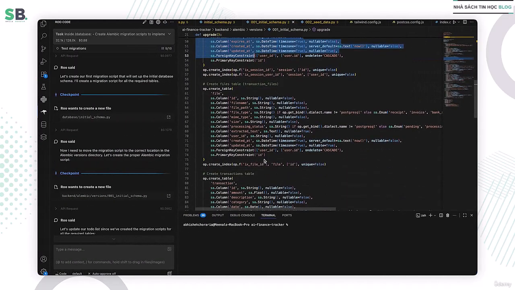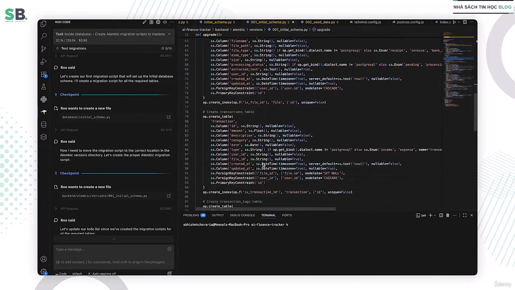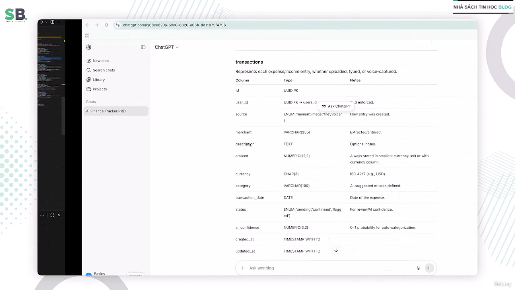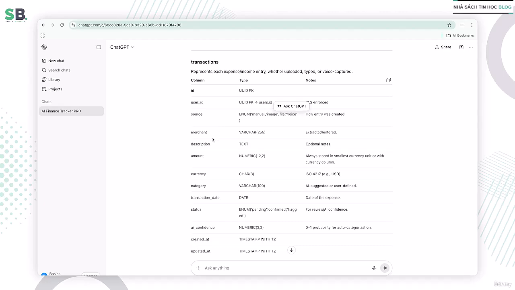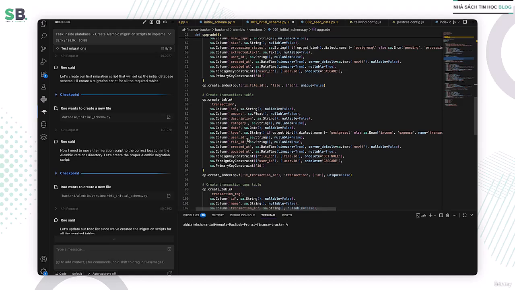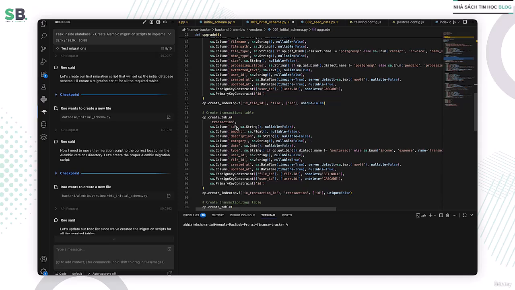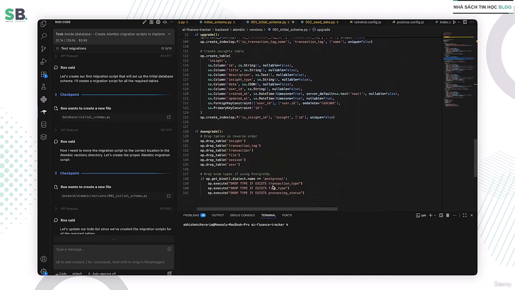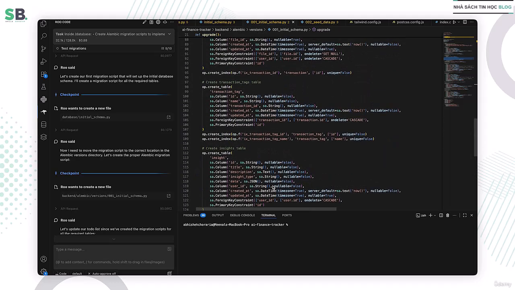Now see these transaction files, and here we have the transactions table, but this one is our transactions. We have ID, amount, all of these details, user ID, file ID. Here we have user ID, source, merchant, category. We have ID, amount, description, category, but I don't see merchant. Okay, maybe we don't need the merchant info, or if we need it, we'll add it later.